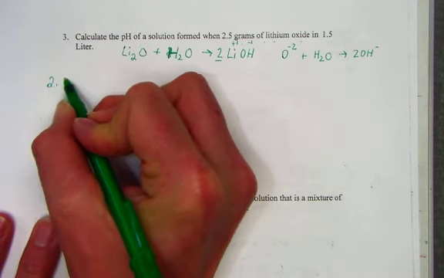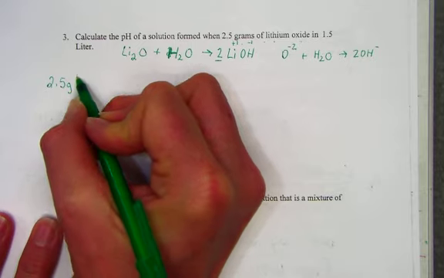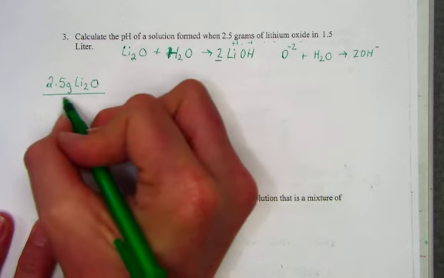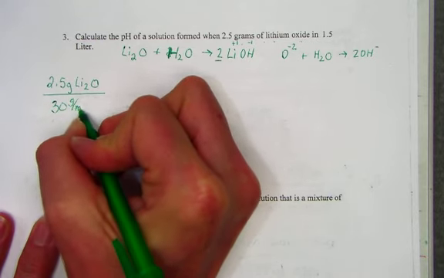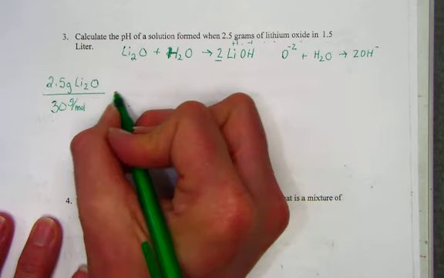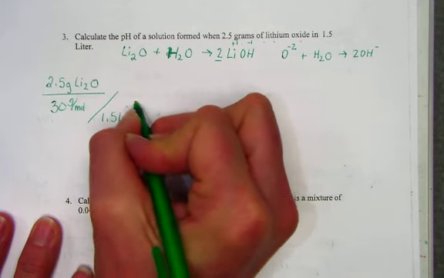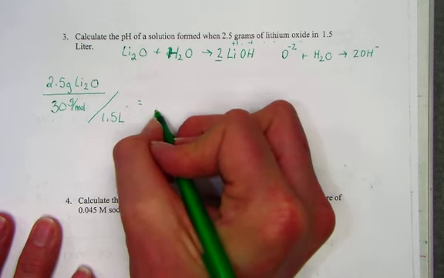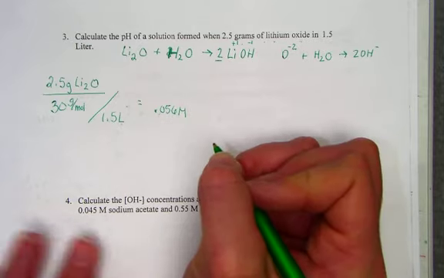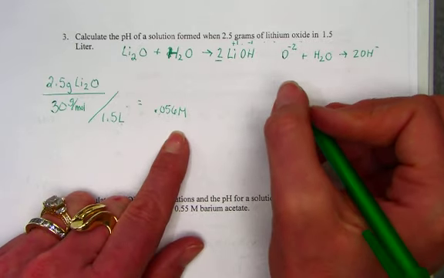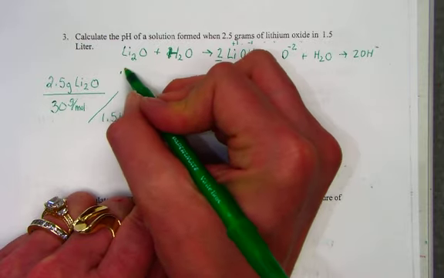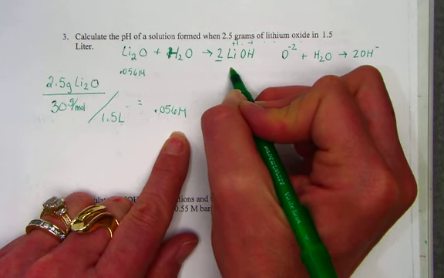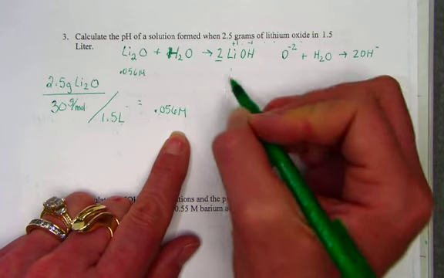We'll go to work using a little molar mass conversion from grams into mole. Given 2.5 grams of our compound, Li2O, we'll place that over its molar mass of 30 grams per mole and divide that by the new volume, 1.5 liters. Grams over molar mass per liter of solution gives us the molarity, 0.056 molar. But remember, the stoichiometry shows the lithium oxide, 0.056 molar, would need to be doubled to get the concentration then of the base ions, OH negative.